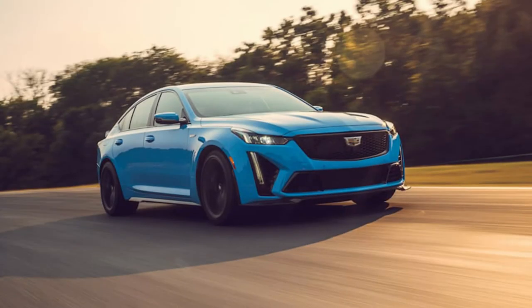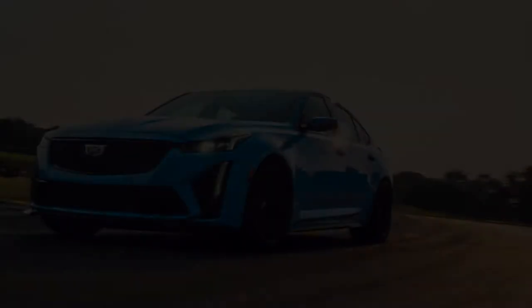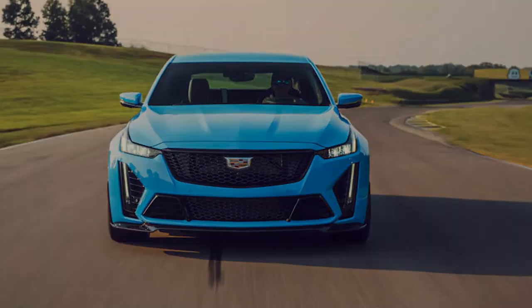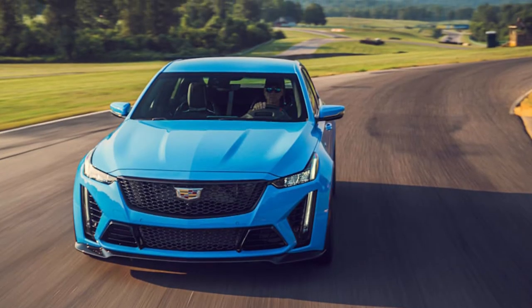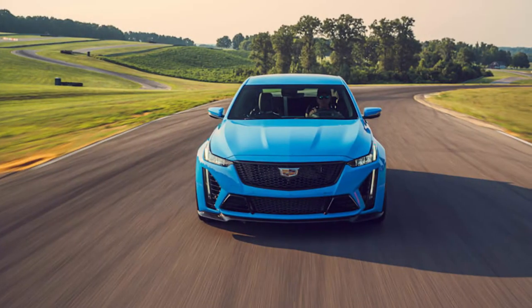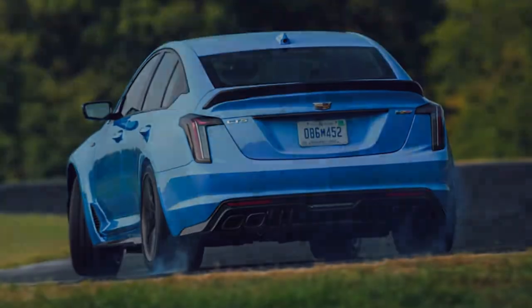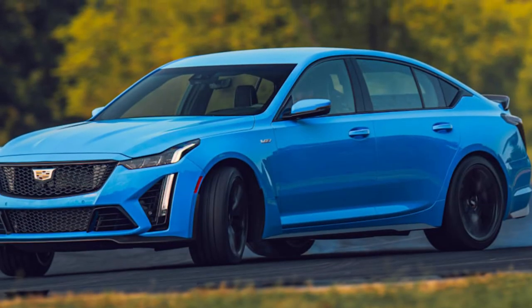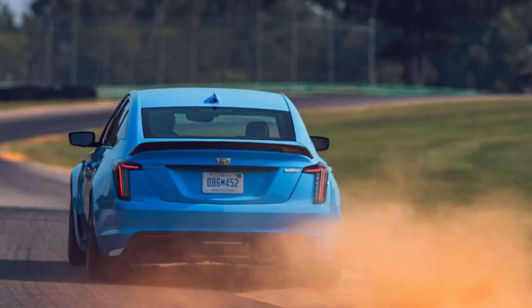After spending the prior day driving the CT4V Blackwing, the CT5's wider stance and longer wheelbase were immediately apparent. On the road, the CT5V Blackwing feels every bit its size, strutting confidently but a bit claustrophobically down narrow country two-lanes riddled with wandering pickups. It's hard to blame the half-ton drivers for hanging out over the center line given how often I felt myself in danger of encroaching on it. These are routes established long before anyone within miles had purchased a horseless carriage. While the supercharged LT4 engine may not have been up to European standards of V8 refinement, there are many in the US who find its rough-edged burble charming. Here, in the luxurious CT5V wrapper, it works just fine.